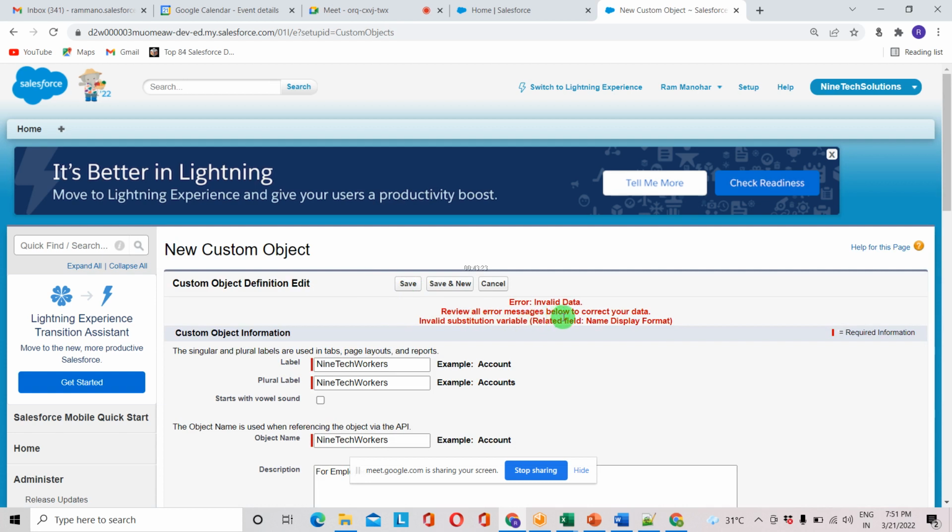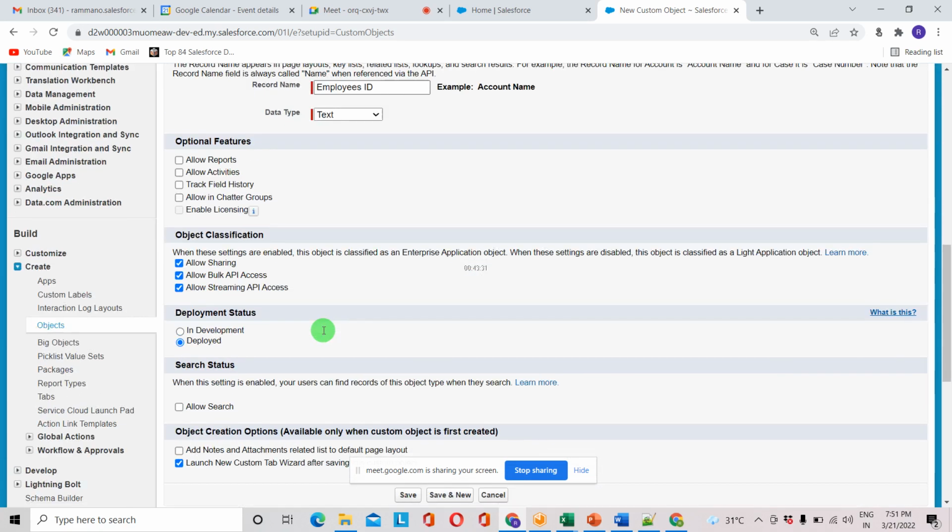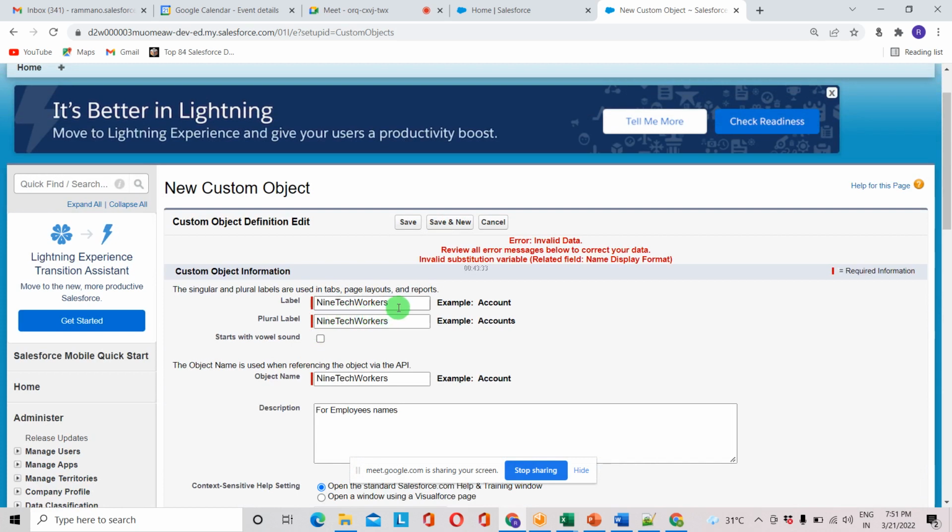Review all error messages below. Correct your data. Name display format. Okay, let me check one name, because as of just now I showed you, right, I have many tabs and many fields. Work on name of workers. I gave many tabs, maybe that is the reason it's not taking.